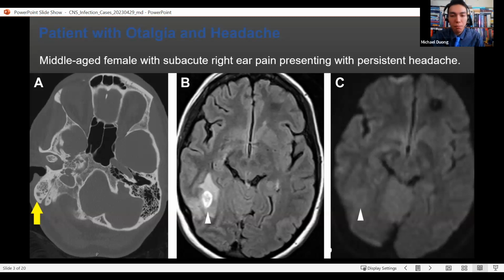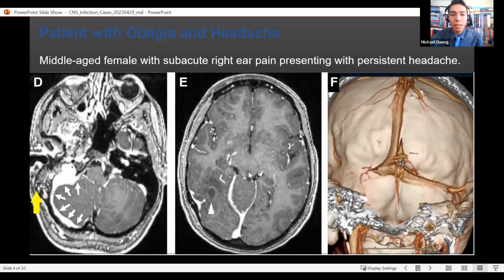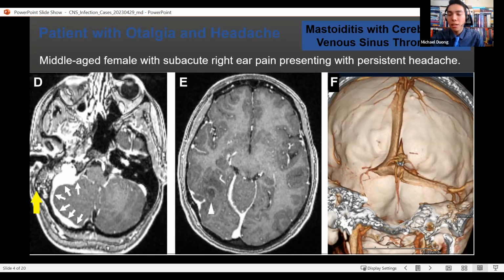So we see something in the brain parenchyma. We notice that that same lesion that was FLAIR hyperintense has some peripheral enhancement as well. And then very strikingly, in addition to the enhancement of the mastoid space, we see adjacently there's substantial enhancement in the sinus. CT venogram 3D reconstruction demonstrates this obliteration of flow in the transverse sinus on the right, which in this person with mastoiditis is consistent with complications including cerebritis and venous sinus thrombosis, as well as thrombophlebitis.